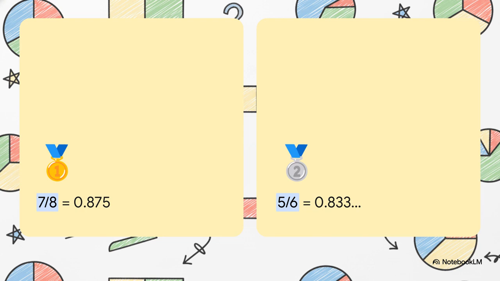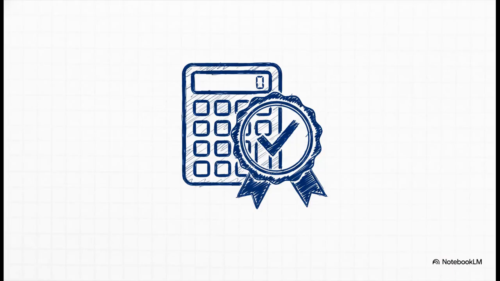So grab a calculator, punch in 7 divided by 8, and you get 0.875. Then do 5 divided by 6. You get 0.833 with the 3's going on forever. Well, now it's super easy to compare. The bigger decimal wins every time. And hey, don't think of this as a cheat code or anything. It's a really smart strategy to make sure you got the right answer and to build up your confidence. It's a great way to verify your work.